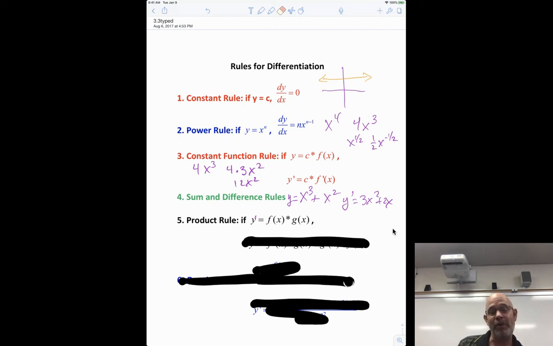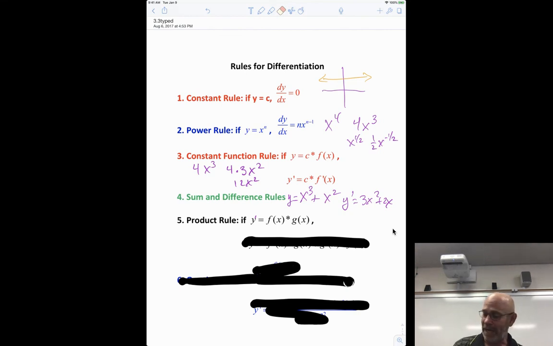So if you have a product, f times g, you can't just take the derivative of f and multiply it by the derivative of g. It doesn't work that way. And it's easy to show using the definition. I'm not going to prove these two. They're pretty easy. I don't know if you remember this or not. Maybe I'll give you a second to see if you remember it. See if you can write it down yourself. Maybe pause the video for a second. I think it's always good to try.